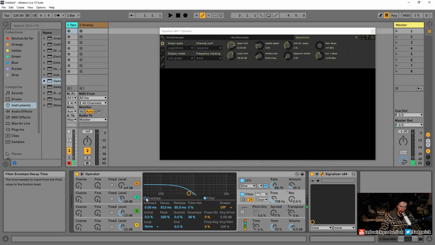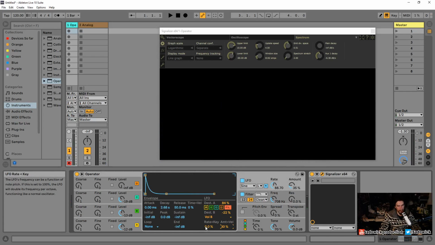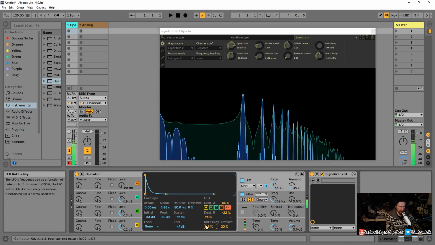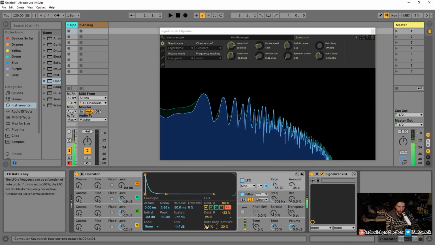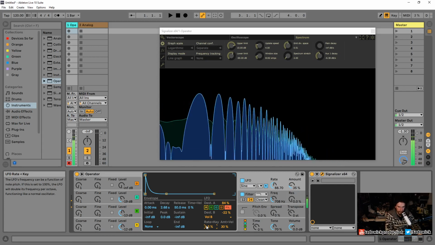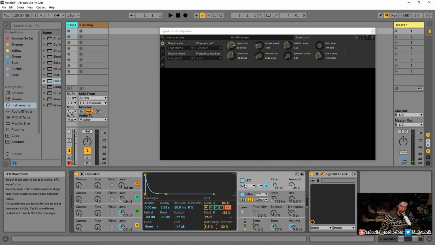So we can really get in there if we have different envelopes, the LFOs affecting things, and destinations, key and rate amounts, and you can get really into it. So that is that.